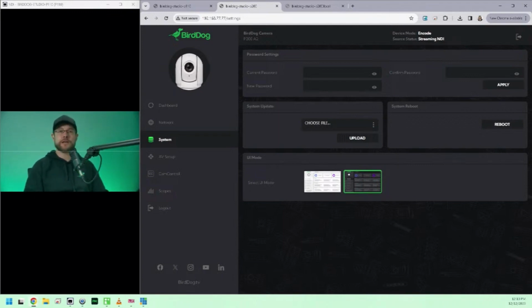System update, this is where we're going to load a .fw firmware update file. So if BirdDog Engineering comes out with a new update for the camera, we load the .fw file here and hit upload. And then it will take you to a little screen, show you the progress, and tell you when it's done. We can also do a system reboot here, which is basically a restart of the baseboard. The baseboard does a soft power cycle. It doesn't actually turn off and on, but it will reboot the baseboard, and then the NDI chip.